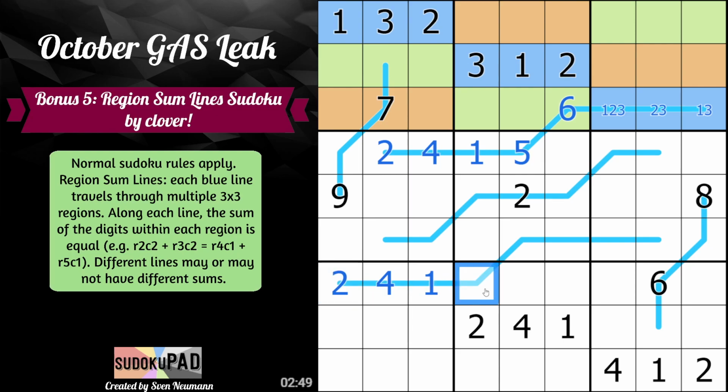These 3 digits, 1, 2, and 4, add up to 7. How do we make 7 in 2 digits? There are 3 ways to do that: 1, 6; 2, 5; and 3, 4. Well, this double one means this can't be 1, 6, and this definitely can't be 2, 5. So this must be 3, 4 with the 4 here. This becomes 3, this becomes 4, and then this is either going to be 1, 6 or 2, 5. It cannot be 1, 6 for the very obvious reason here. So this must be a 2, 5 pair.